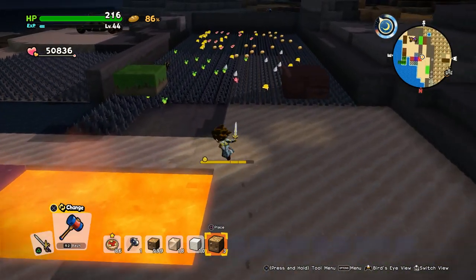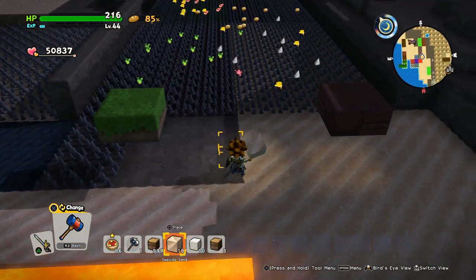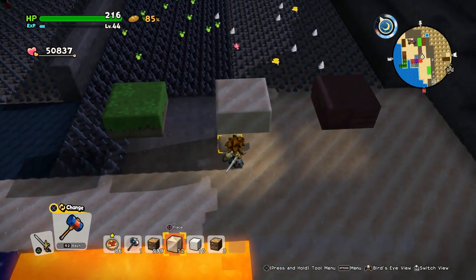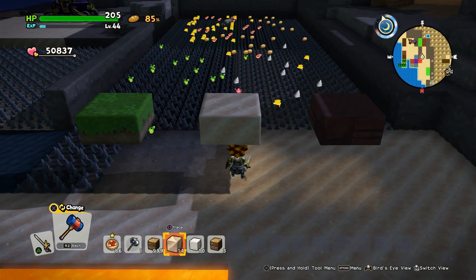Wait, let's go over here to farm some more cotton. So you could also stand in the center and put a roof above you. Let's just do this. This way you could also farm two different kinds, I believe. Let's see. Doesn't seem to work, but maybe you will get it to work.